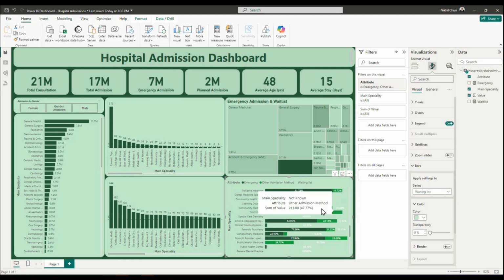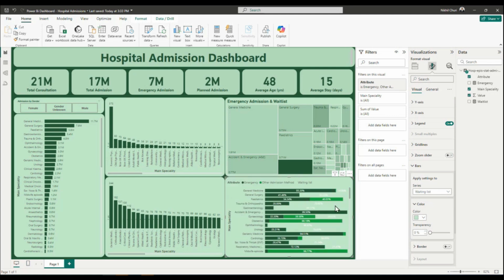And again, for the colors which are extremely light, I can always hover my mouse and check the details. And again, these are so small that it's always going to be challenging, no matter what color you keep for the font and so on. So I think for now I will leave it. This is looking good to me. So I'll go ahead and save this again.